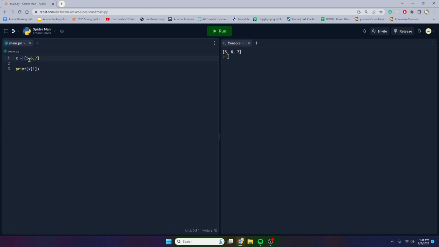So why is it not displaying 5? Well, Python starts counting from 0 as the first number. So if we were to put 0, it would display 5. So run this, we get 6. And if we actually run 0, we get 5. And instead of going to 2, to get 7 you actually do -1, go backwards, and then get 7. Just a neat little thing you can do.